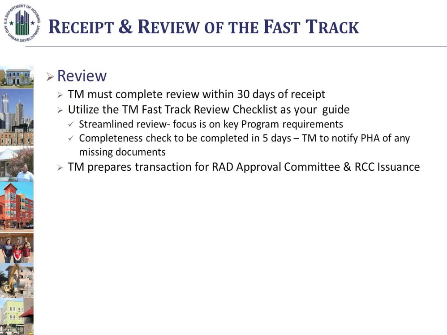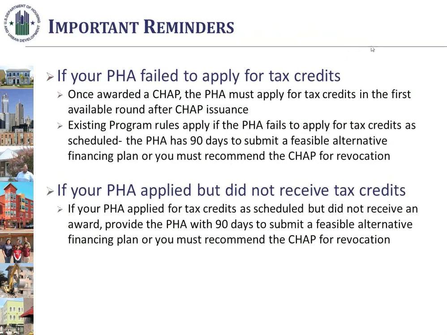And when they get uploaded, you'll get an email, similar to what you get today for any milestones. Once you get that email that everything's uploaded, you're going to have 30 days to review the package. Again, it's a much smaller package than what you're getting now for financing plans. There's a transaction manager fast track review checklist on the resource desk. We walked through that during the network event, so we'll pull that up again. That'll be your guide as you go through it, on what to focus on. You're not going to dig quite as deep into these deals. And then once you're done, you would prepare it for a RAD approval committee and RCC issuance like you currently do.